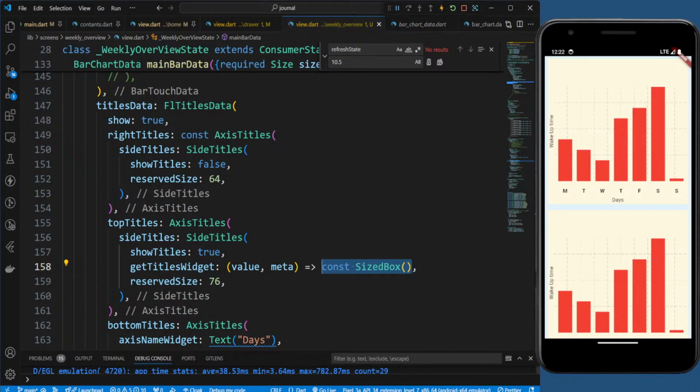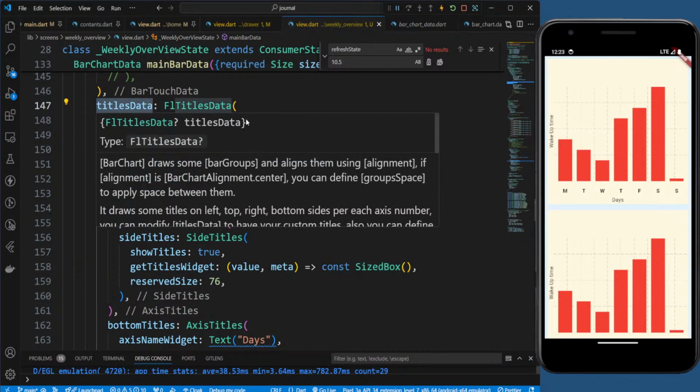This is good and bad at the same time. One is that it will reduce your height, right? The height that the graph is occupying will get reduced. So this is a bad part. The good part is, if you add anything here in the top, like if you wanted to show the value of this in the top, this will be good actually. So this is a good thing. And you've got the titles data, I guess. This is FL titles data.